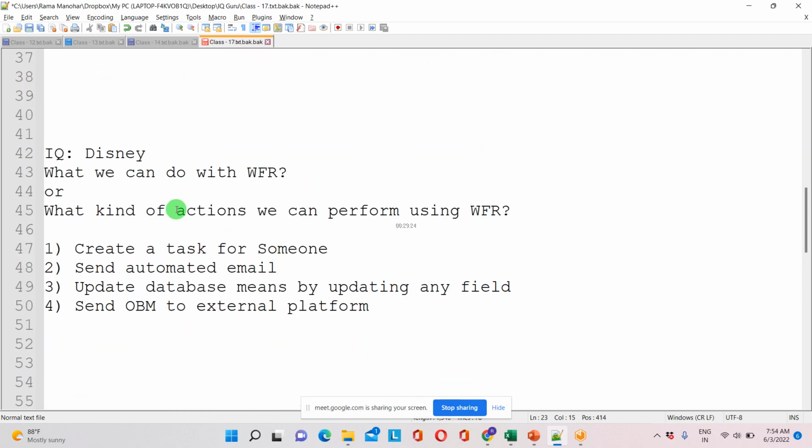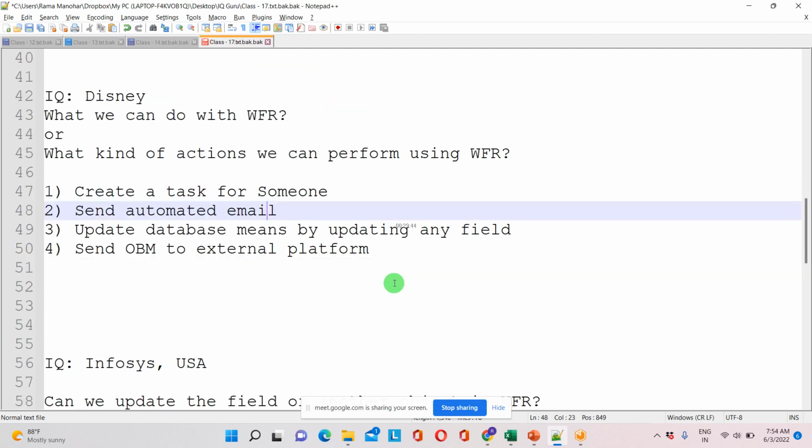Here we can make this a short form as well: task, email alert, field update, and OBM in the sense outbound messages. Outbound messages, I'll teach you how it works in the next 2 to 3 classes. Okay, now we'll go with field update.